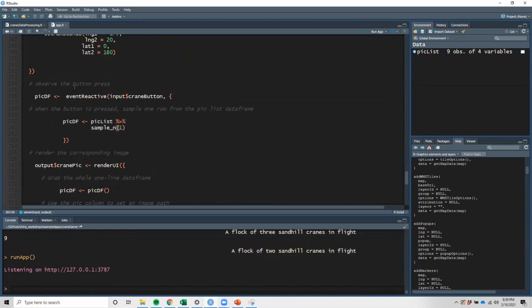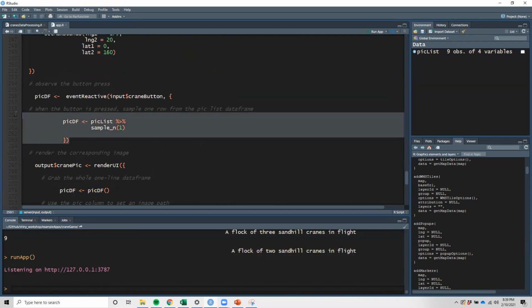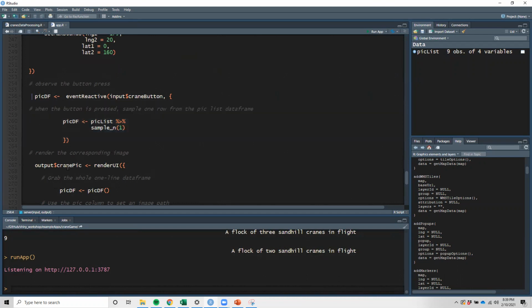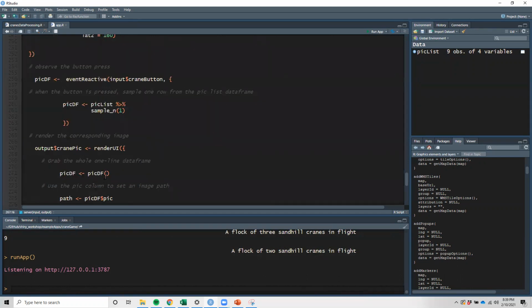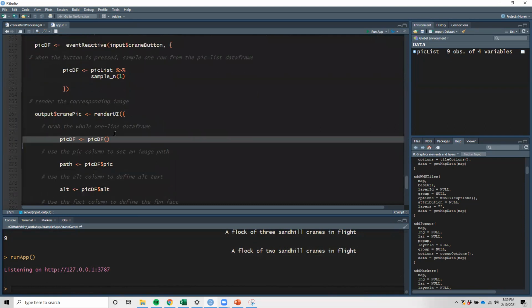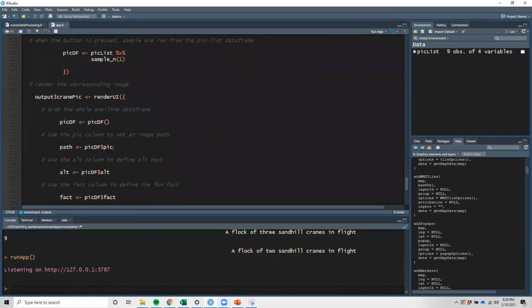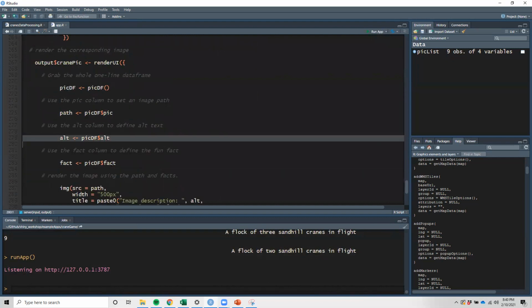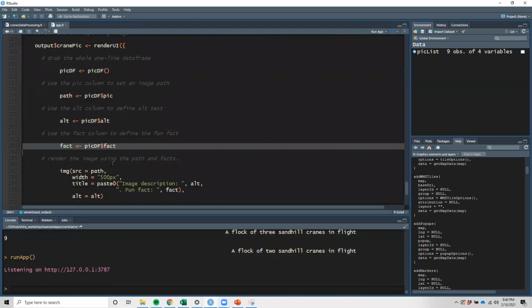Then down here, because remember we're compartmentalizing into data processing and outputs, we are calling our pickdf, which we've just created using the button. And then we're going to pull out path, we're going to pull out alt text data, and we're going to pull out our fun fact.